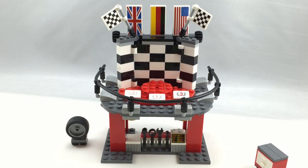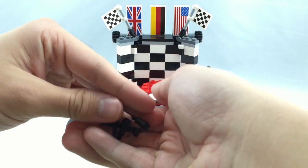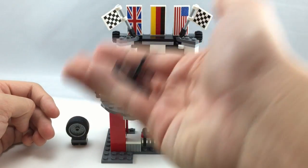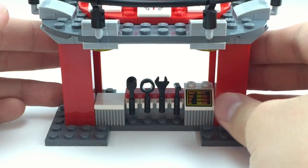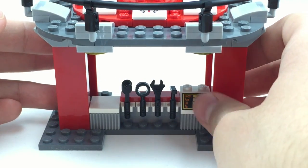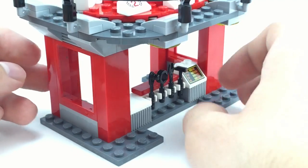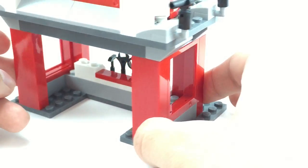And they do include some tools that they would tell you to put on that little tiled part or the top of this drawer. But I would not like to put that there because, you know, it easily falls off. So they include an oil can and these two parts right here. So that's just, you know, the more the tools the merrier, I guess. It's just extra pieces so you can play around with. But they do hold some more tools at the bottom right here. But you can see the bottom has a sticker part that says boost, fuel, oil, air, which is pretty cool in that sloped little roof tile or roof brick. And then this tool shack right here actually has a few more tools that do come in the set, so that's nice. Other than that, not too much going on at the bottom, but it's nice to get these panel pieces in red, which is a little bit more uncommon for that piece.